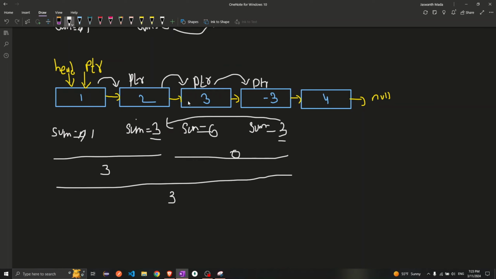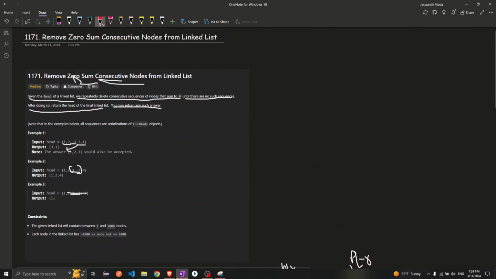So at this point, if I have the pointer to this node, then I'll take the next of this and point it to the next of the node where I got the sum the first time. So I'll point the pointer of this next node to the pointer of this node, right? Then this link will be broken and we don't have these two nodes, right? So let's try to understand this with another example.